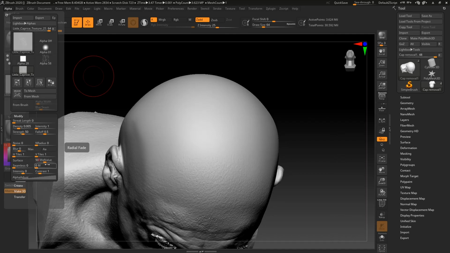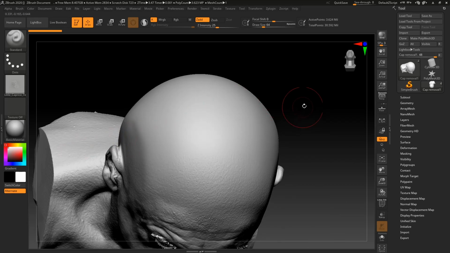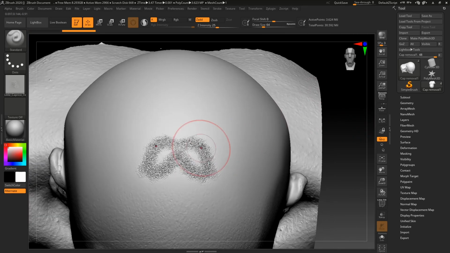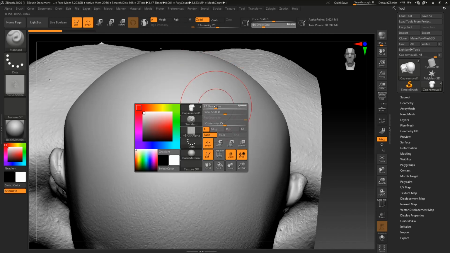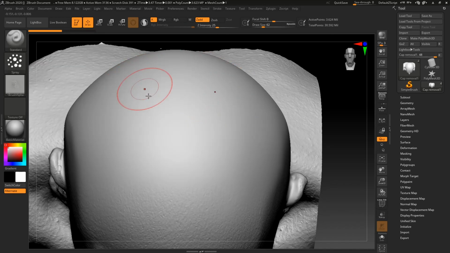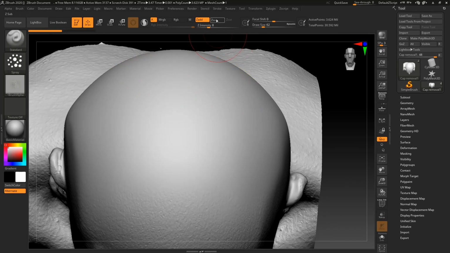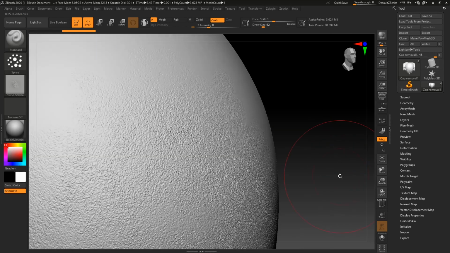It goes 50 here and 40 here. Let's go on max. Okay. Let's try spray for this. Very low intensity and subtract. See what that gives us.